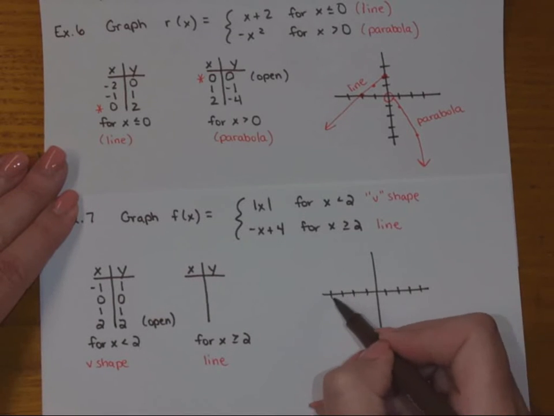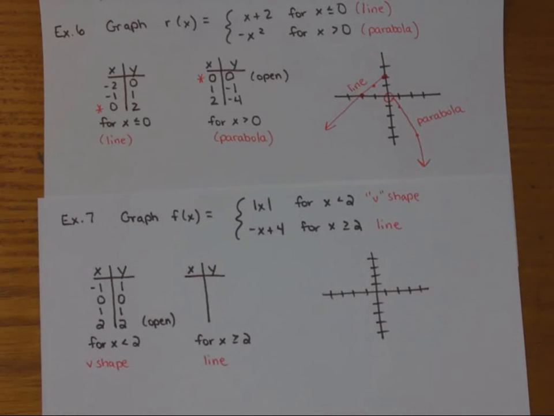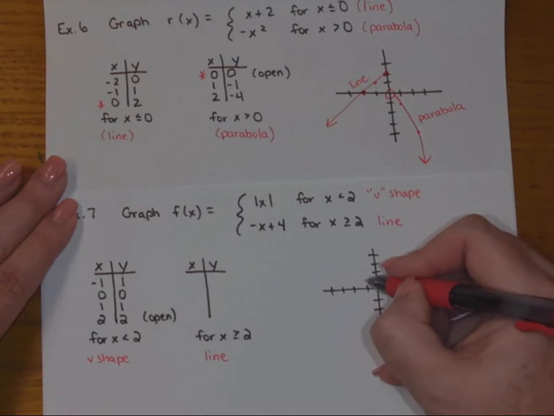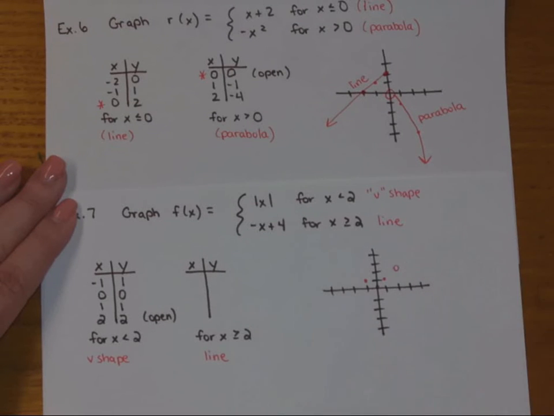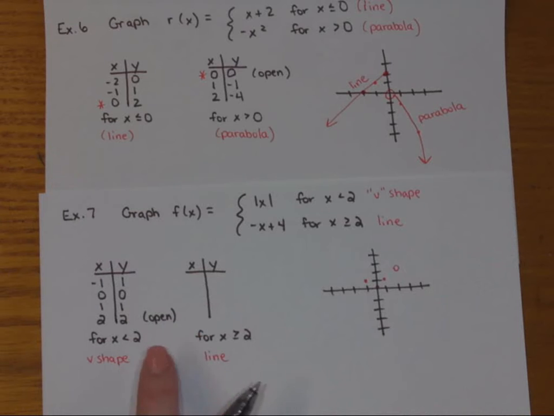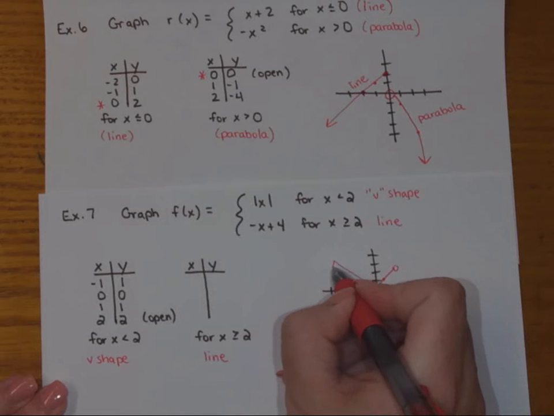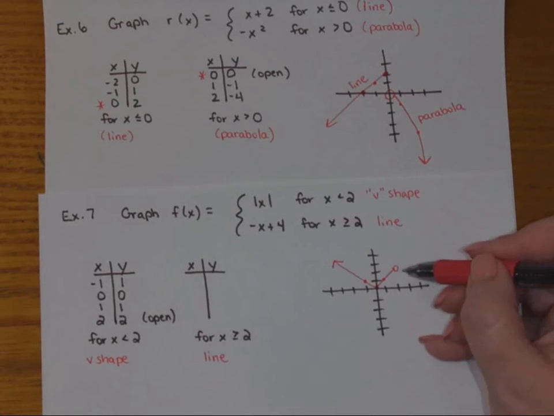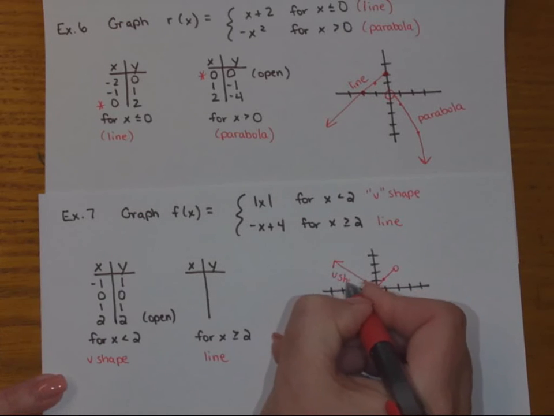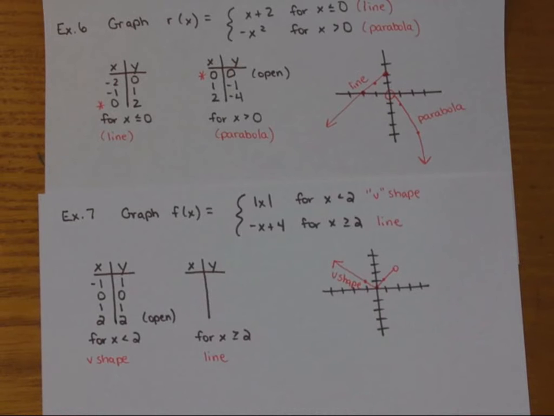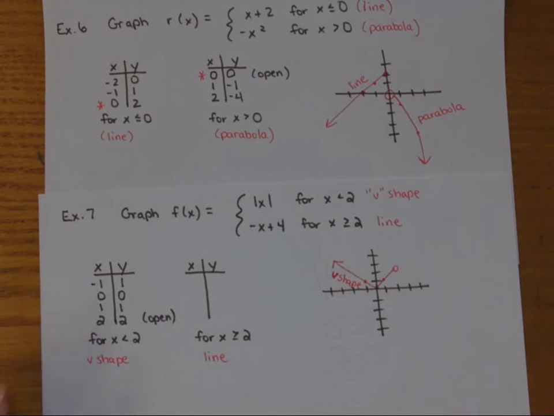So we're going to graph this a piece at a time, and remember what we're expecting. We're expecting a V shape, although it's going to be a partial V shape because it's a piecewise function. So here are my points: (-1, 1), (0, 0), (1, 1), and then (2, 2) is open. It's open because, again, this is plain old less than 2. So my V is going to track back this way, but this way it's going to go up forever. So we stop here, but we continue the other direction forever. So notice this is my V shape. Okay, so I'm expecting the next piece to look like a line, right? I think my V kind of looked like a U there, so make that look like a V.